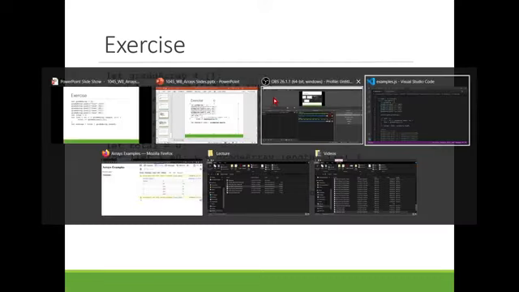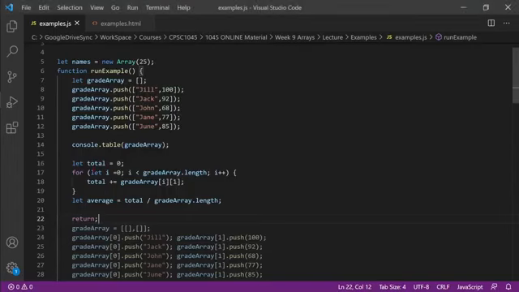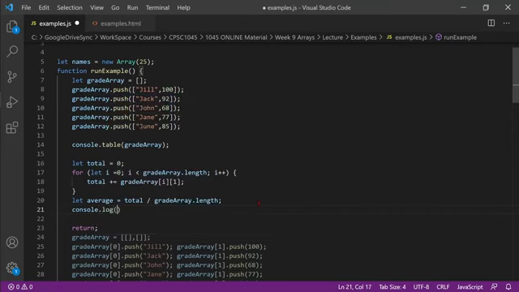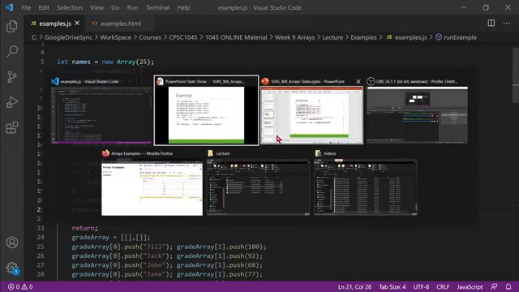Let's look at this in the code. I do have the return statement. Well, we can see here that we rebuild the array. I'm showing the array in the console. We calculate the average. I guess I can console.log the average just to show that it is being calculated. But here you'll see how table works nicely.